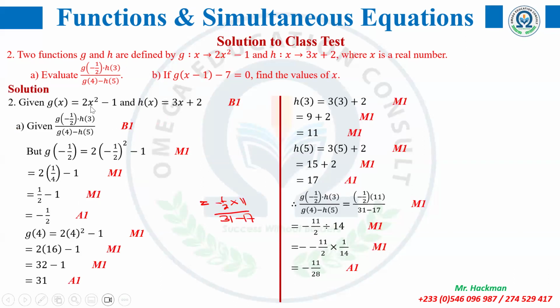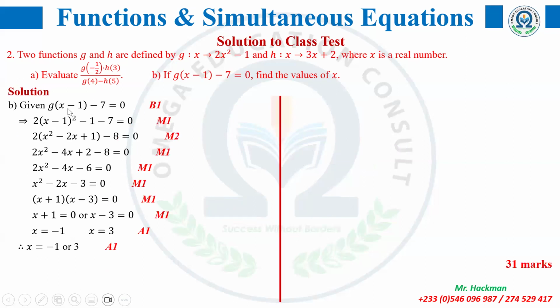So it means this x here must take what? X minus 1. So wherever I see x here, it is x minus 1. So I'm going to get 2 into x minus 1, but the x here is a power. So it means your x minus 1 that is replacing the x will also have a power 2. Then you are not done. It will be minus 1. So that's it for the g. The first two terms that you have here are for g of x minus 1. Then minus your 7 that is here.